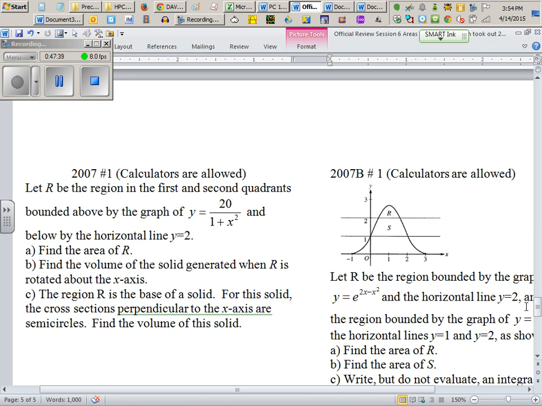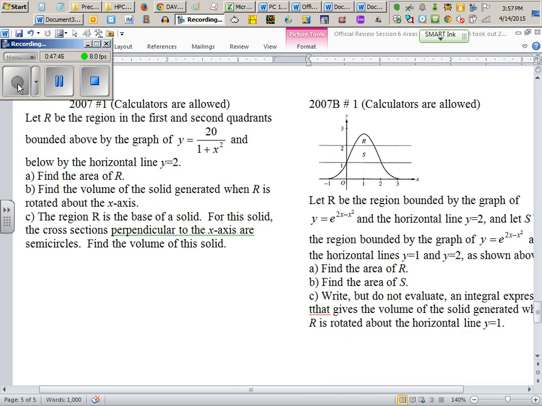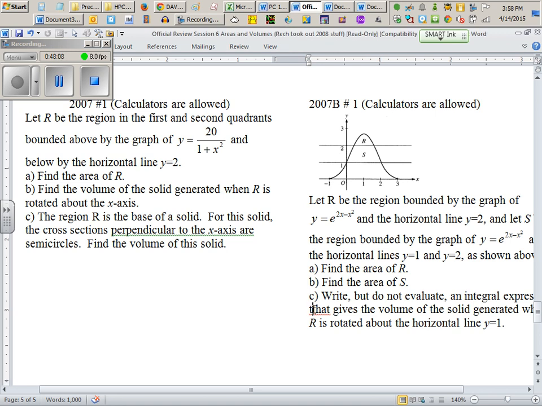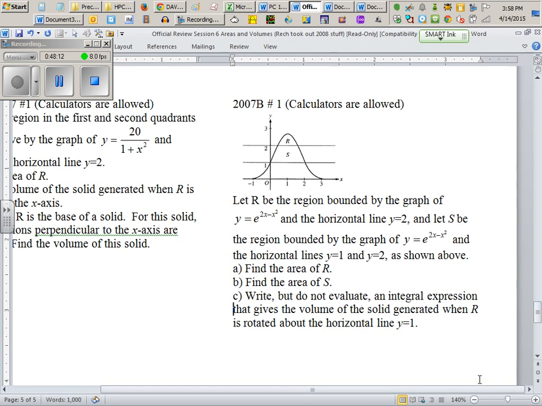Read through the questions. Is there anything that stands out to you? Something you'd like me to go over? Well, you guys aren't really asking, but I did notice something about the 2007 questions. First of all, the calculator is allowed. So that means you have an added bonus. You can do your integrals on the screen. However, there is a drawback. They're not going to feel obligated to give you points of intersection. Right? They don't owe you anything. So look at Form B, for example.